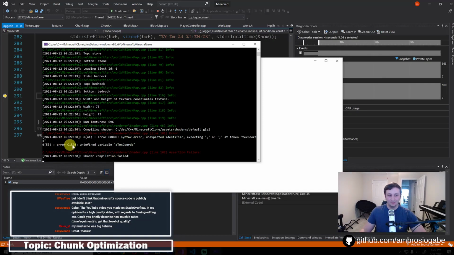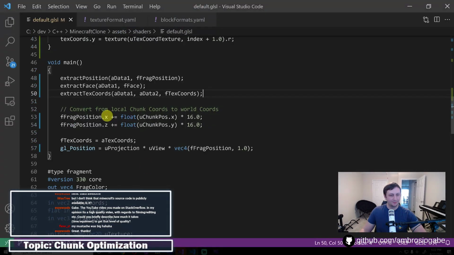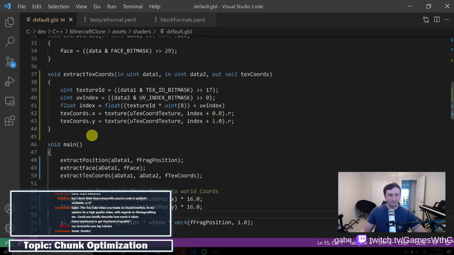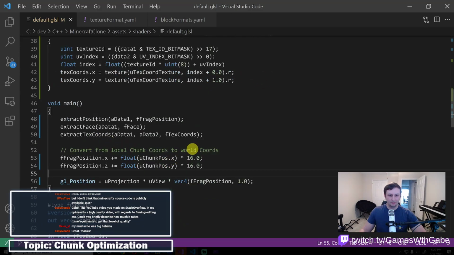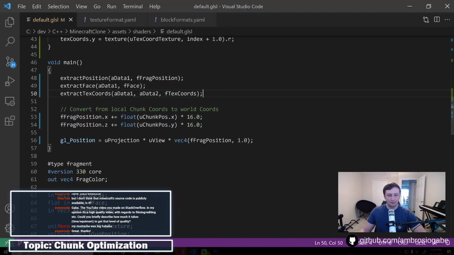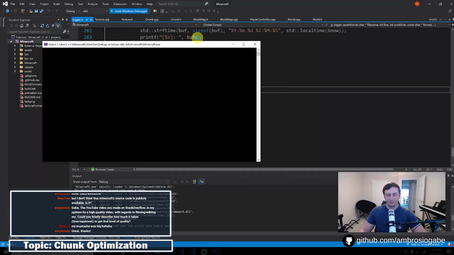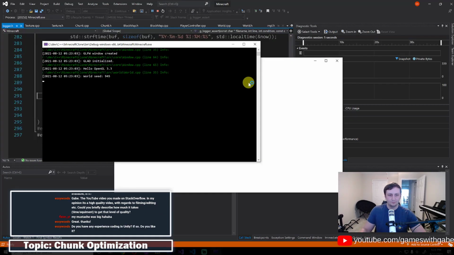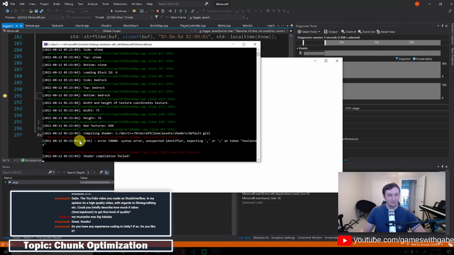Okay. Nope. We have one more thing. So undefined variable a text chords, which is right here. Okay, so I just have to change that finally to be, well, actually, I'm assigning it inside of that function, so we shouldn't even have to worry about that. Or actually, I guess we do. Well, no, yeah, we don't even have to worry about that. So, yeah, we just assign it right there. Cool. So that should be good. Now let's see what happens. I'm having a feeling it's going to be weird, but probably get something. Okay, no, we'll get another error. Unexpected identifier, expecting comma or semicolon at text chords.